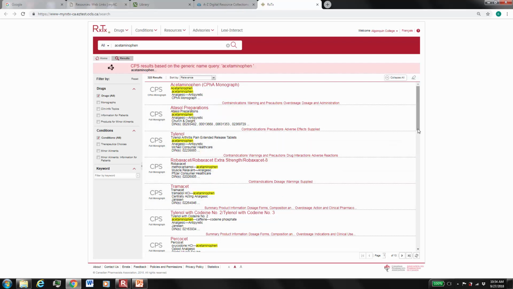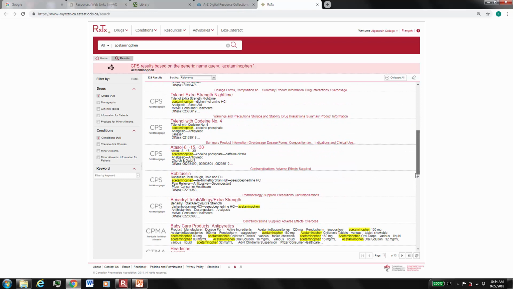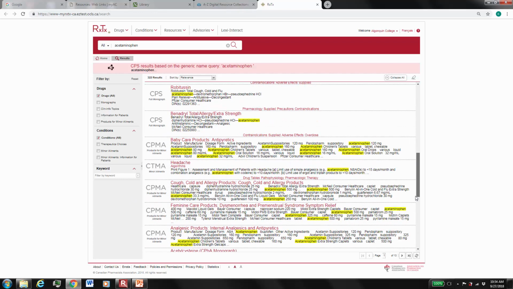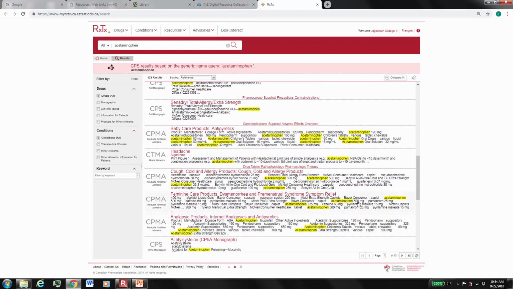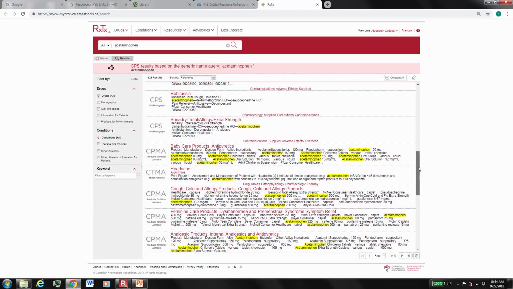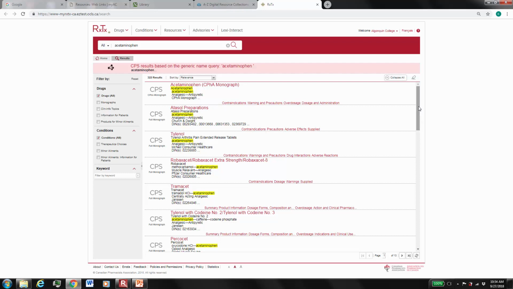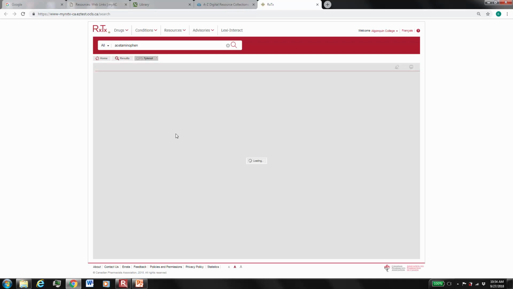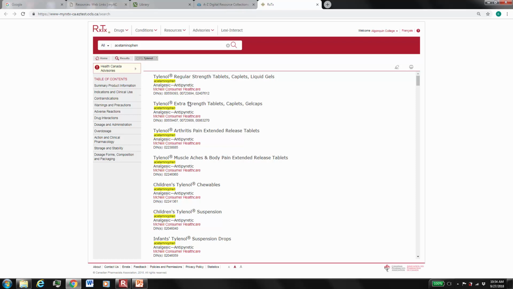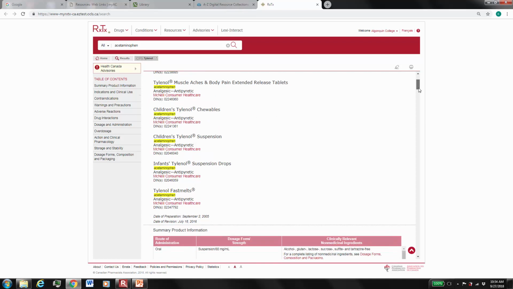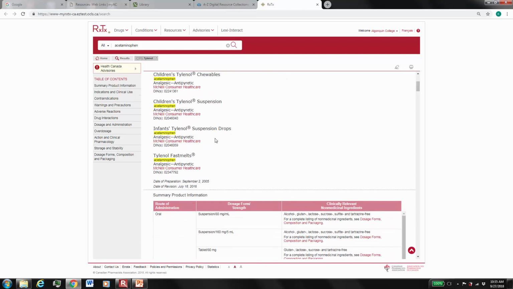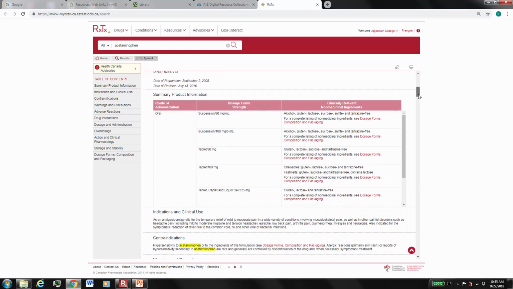For some drugs, they don't have a full monograph. They may only have partial information, like, for example, it might be in a different section, even in this case, products for minor ailments, or they might just have supplied less. So if you want the full information, then choose a product like Tylenol, for example, where it has a full monograph. So if we just click on that, Tylenol, and let's just choose one of the Tylenol products. So these are all of the different products that are available that are Tylenol, acetaminophen.